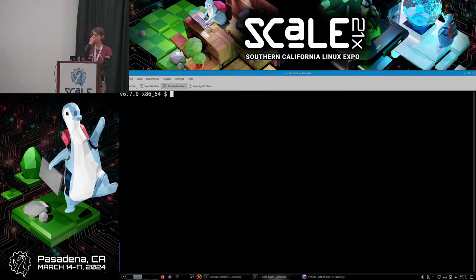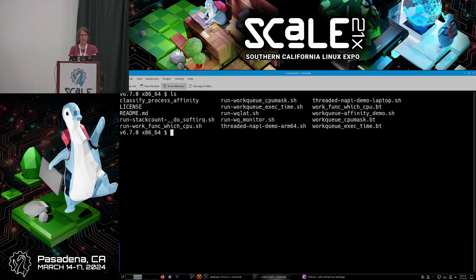Softirqs, what you can observe with them is really limited, and the reason is because they can run following the hard IRQ in atomic context, in interrupt context. If you know what interrupt context is, you can't be printing from interrupt handlers, or you can't have trace points inside interrupt handlers. That's why the softirqs are so inscrutable. But because the workqueues run in process context, you can have all these nice things.